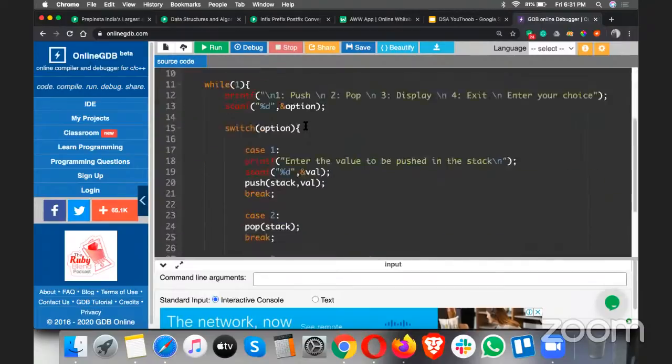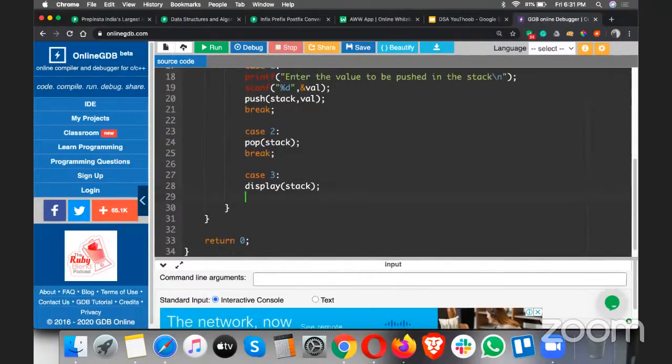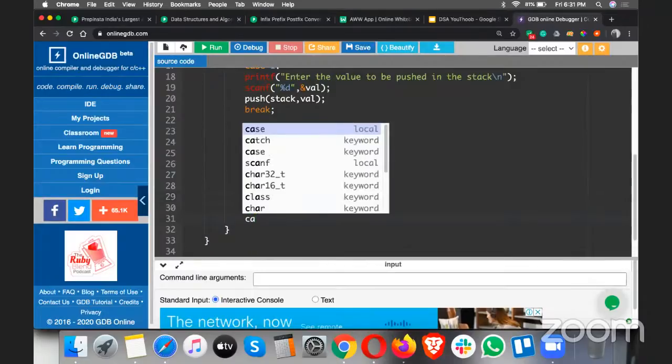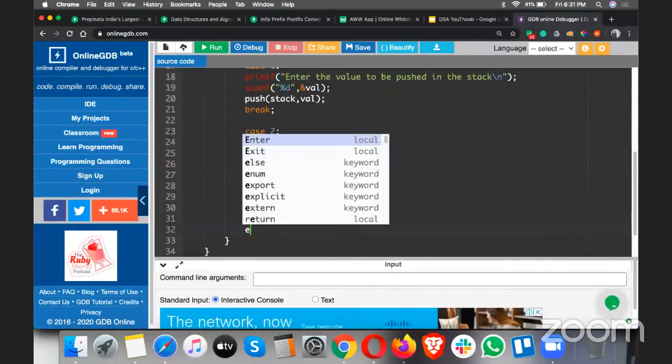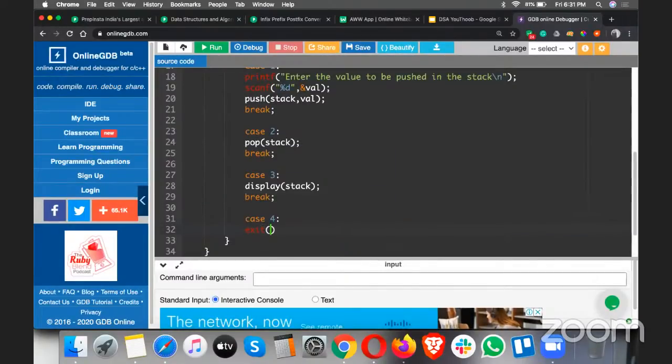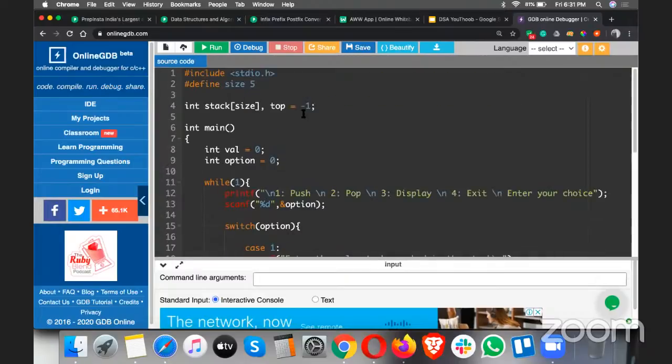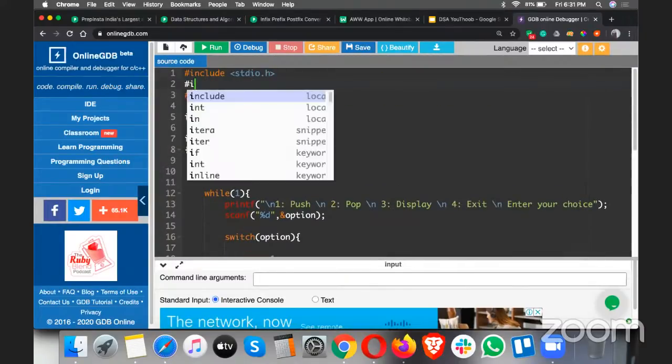So which is why, to be safe, I'm creating a dynamic program for you, right? Since we have made it global, we can access it, but I'm just telling the program that, okay, this stack, right? So break, and case 4 would be exit 0, right? So in some cases, exit does not work.